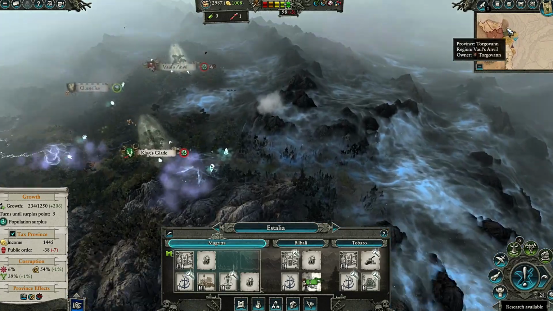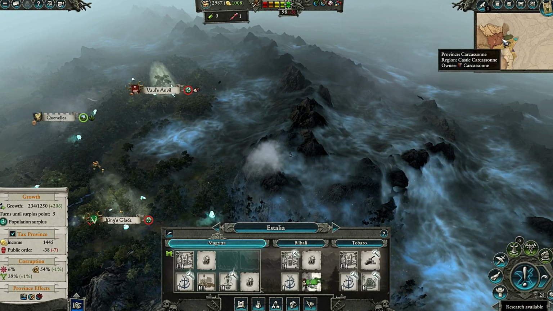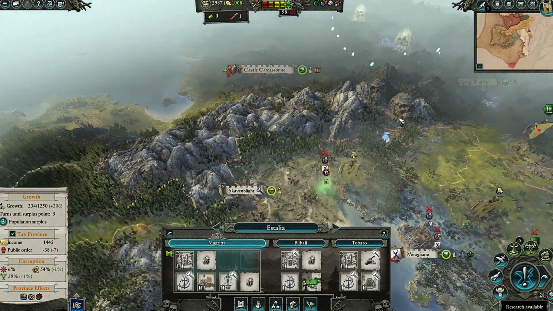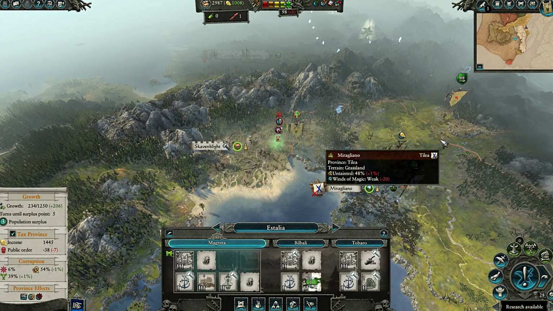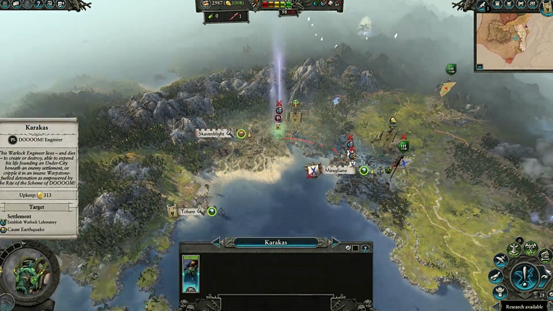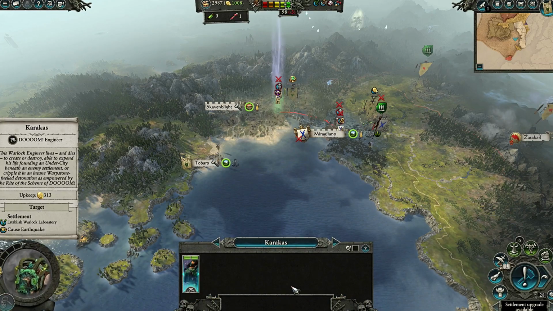And the Wood Elves seem to... Yeah, okay. Yep, that's not too bad. That's fine. I don't mind having the orcs there. They will generally leave us alone for now, I think. Now, we have devious plans. Recruitment costs, minus 15. Upkeep for Skaven slaves. So, that's pretty cool.